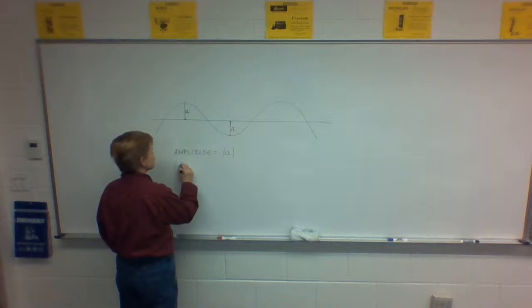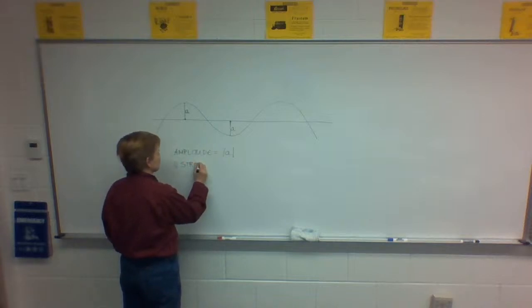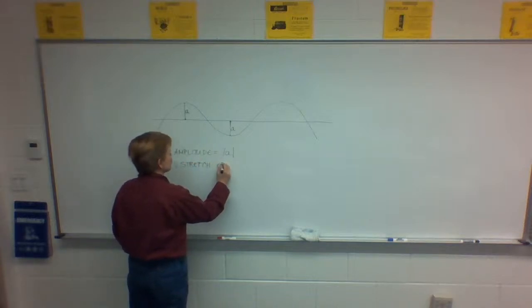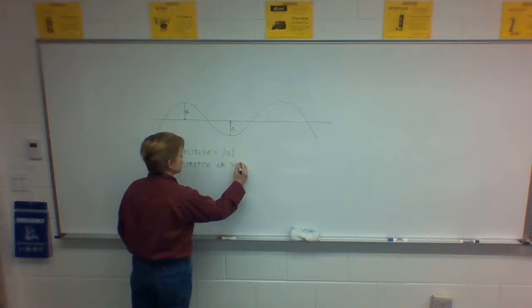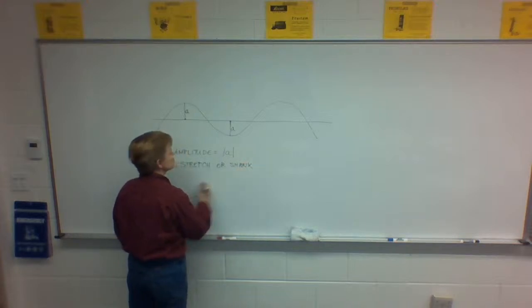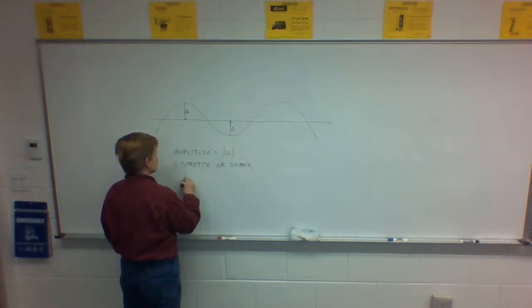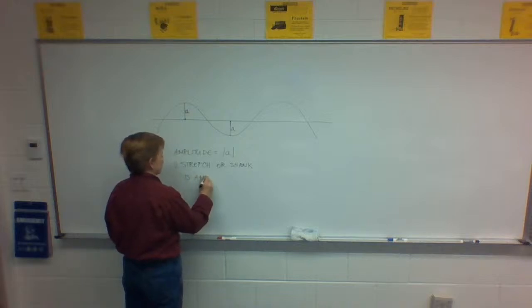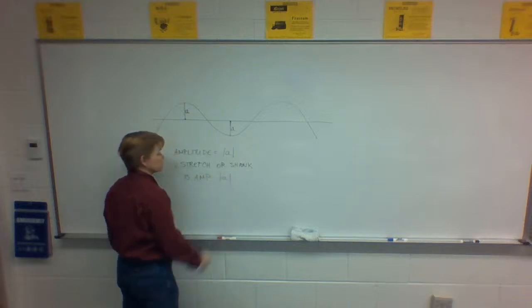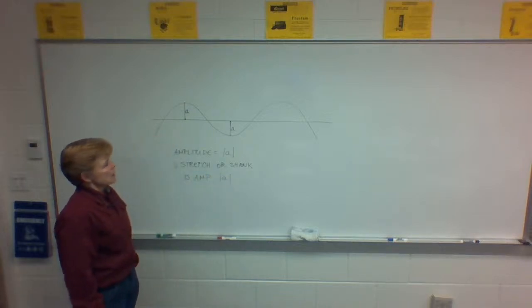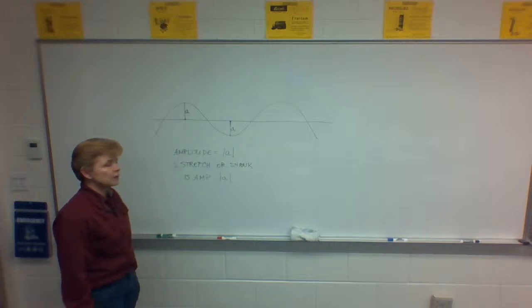But this is a vertical stretch or shrink. That's what we refer to it in general with other functions. Vertical stretch or shrink is the amplitude, and it is the absolute value of a. You'll see where this all fits in just a minute. The A and everything else. There's a B and a C and a D. You'll see it, and I'll put it all together for you.